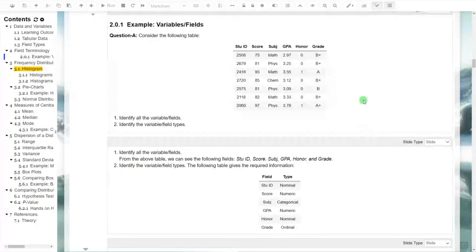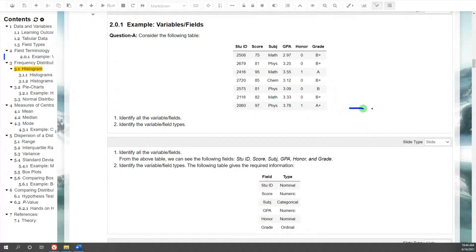For example, let us draw the histogram for the grade. On the x-axis, you have the unique values. Sometimes those unique values could be sorted. For example, this is ordinal, so I know for some reason that A plus should be first, then A, then B plus, then B. So that is how the x-axis will be. Then you will have the bars. For A plus, how many times is it repeated? Once.